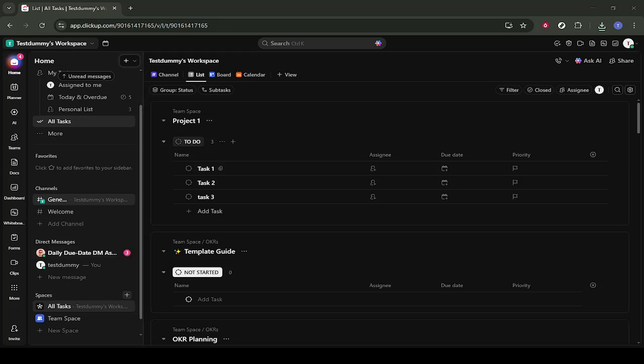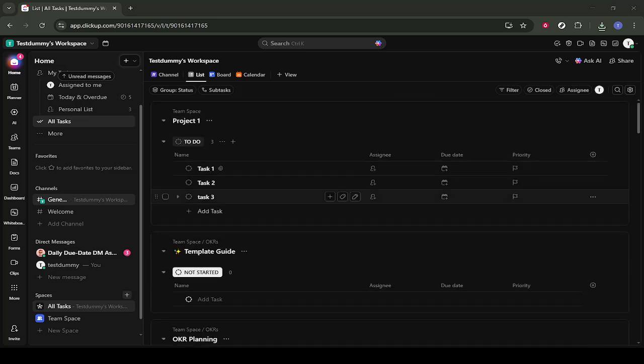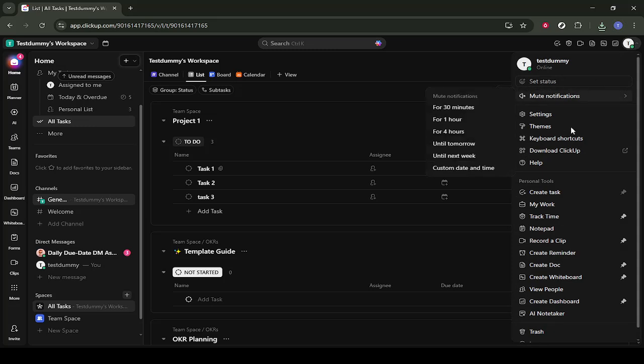The exact name isn't important as long as you're in a list view where the main ClickUp toolbar is visible at the top of the screen. At the top right, look for the Profile or Settings area. This is usually represented by your avatar or initials or a small drop-down icon. Click that highlighted area to open the menu. From this menu, choose Settings. This will take you to your personal and workspace settings page where we can access email features.